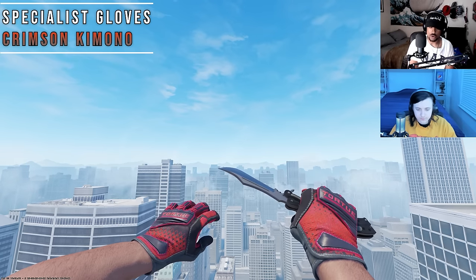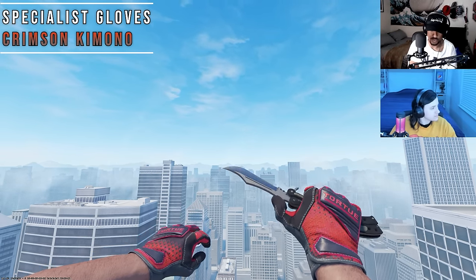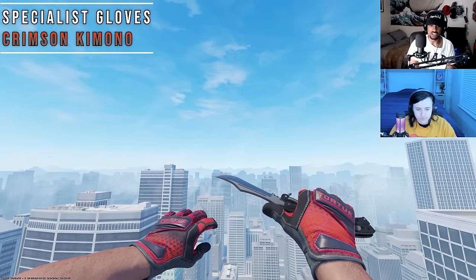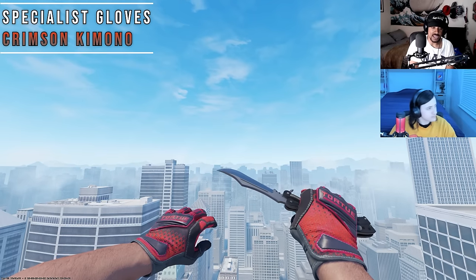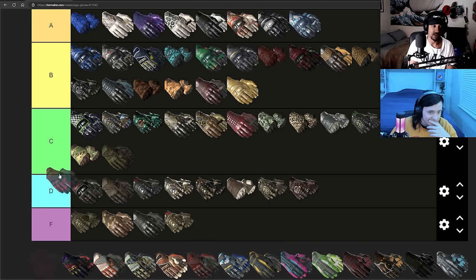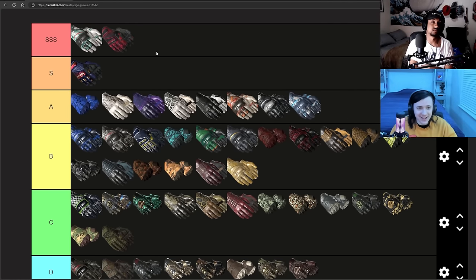The fact that they're so pattern based is so awesome to me, because you can pretty much pick out what type of glove you want with these. Similar to the Fade. And I think specialist gloves really are kind of the kings of pattern based gloves. In that case, I mean, listen, we put the other rank there for a reason. And this is, in our opinion, second best glove in the game. Crimson Kimonos are absolutely king.